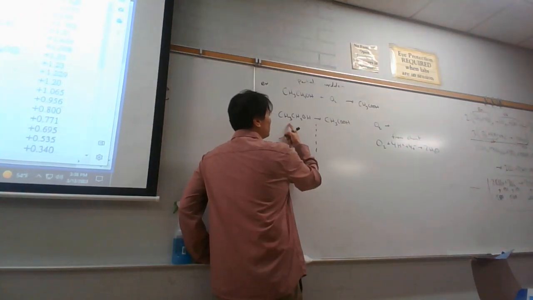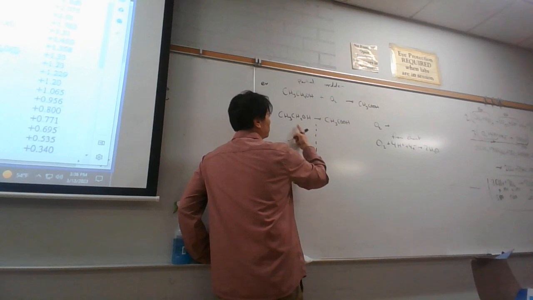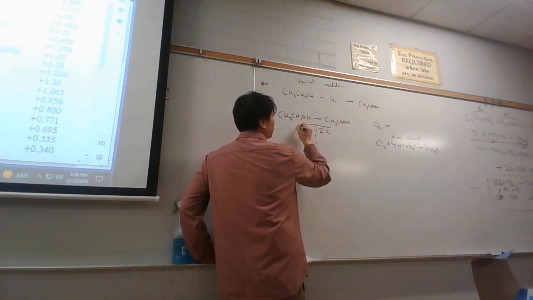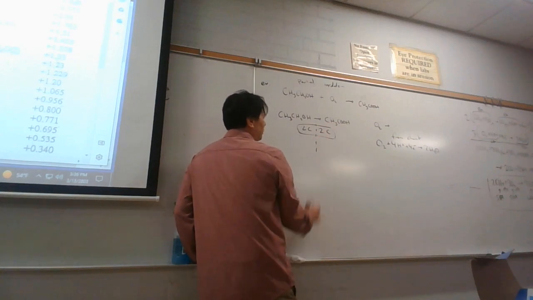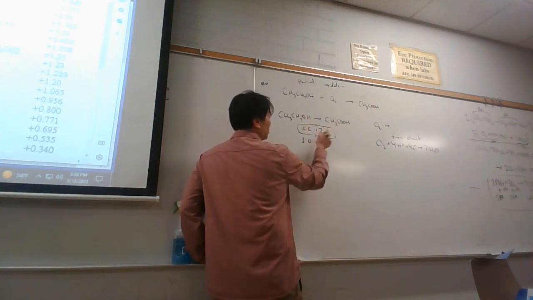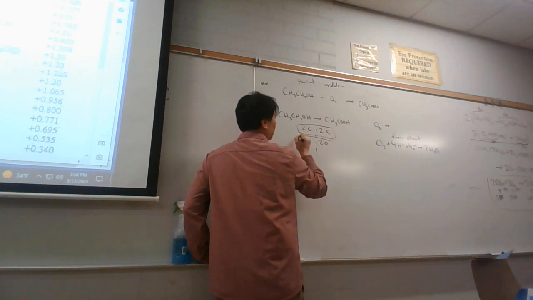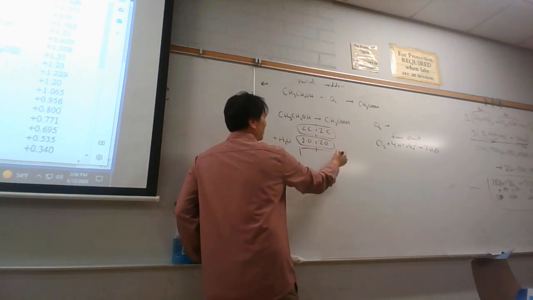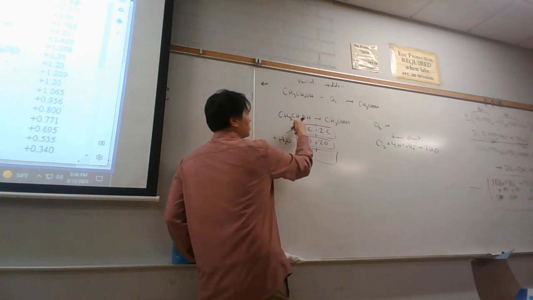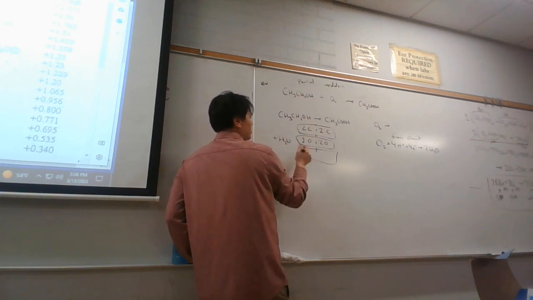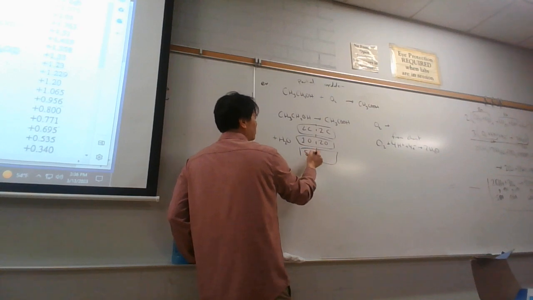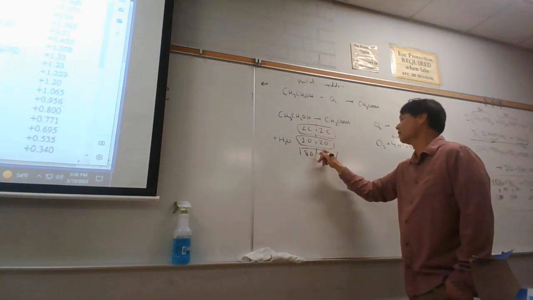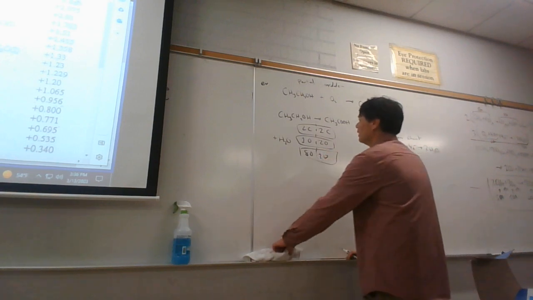And so the first thing is balance all elements other than oxygen and hydrogen. So I have 2 carbons here on the left. I have 2 carbons on the right, so it's balanced. Then I balance the oxygen. So I have 1 oxygen on the left, 2 oxygens on the right. And so what do I add? H2O. Then I balance out the hydrogens. So let's total them up. 3 plus 2 is 5, plus 1 is 6, plus 2 is 7. Oh, 8. 8 oxygens on the left, and then I have 2 oxygens on the right. Oh, no. Hydrogens, sorry.